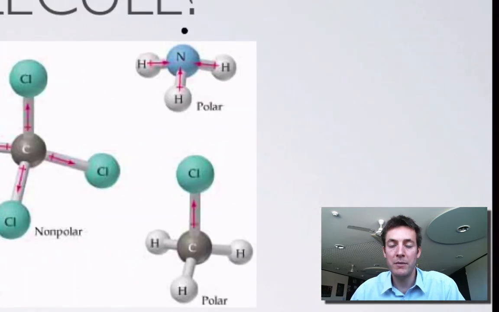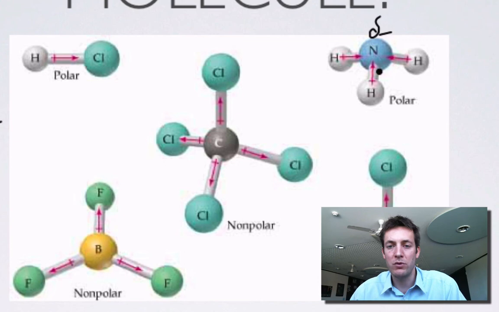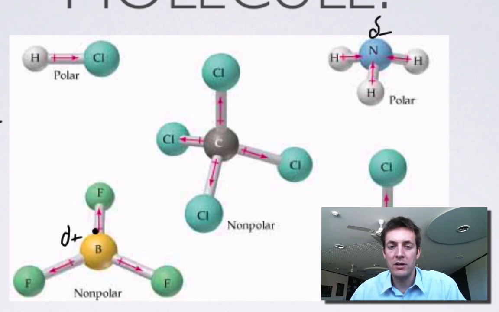If we look at a trigonal pyramidal molecule with different atoms bonded together, the bonds will be polar and this molecule can't fail to be polar — it has to be polar if the bonds are polar because there isn't the same symmetry. If it were flat, the bonds would cancel one another out, but in the trigonal pyramidal shape the slightly negative atom sticks out above the bonds, so the top of the molecule is more negative than the bottom. By contrast, in a trigonal planar arrangement the central atom is in the same plane as all the fluorines, all polar bonds cancel out, and a trigonal planar molecule with three identical atoms around the outside will always be non-polar.